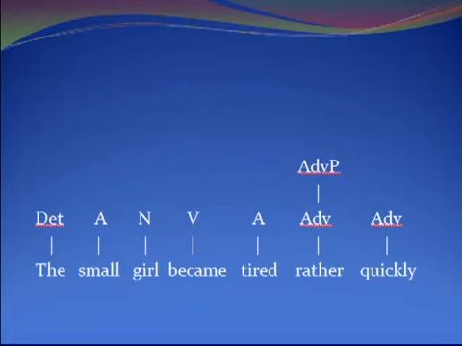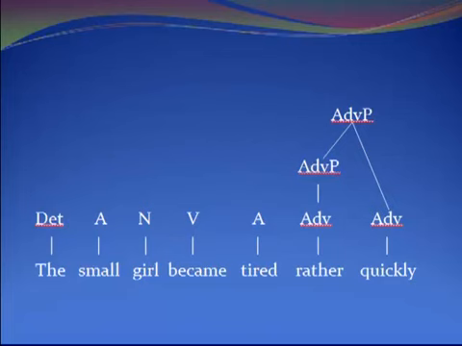Of course, rather is also an adverb, so the head of its own adverb phrase, but there's no other word modifying rather, so that forms an adverb phrase all by itself. That adverb phrase modifies quickly. So there we go. We've got an adverb phrase, the head is the adverb quickly, and there's also an adverb phrase inside that adverb phrase which modifies quickly.